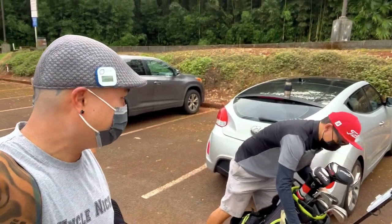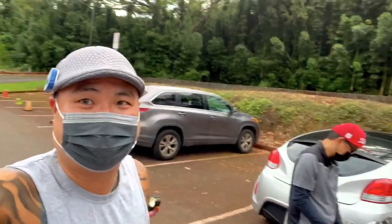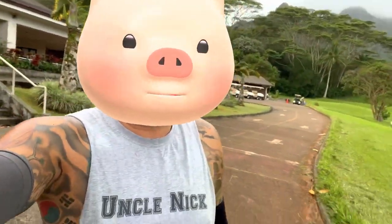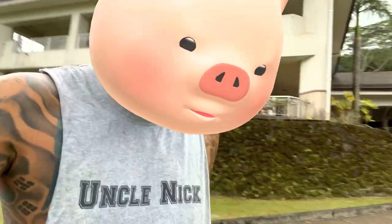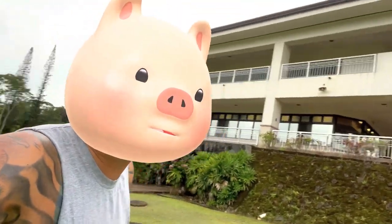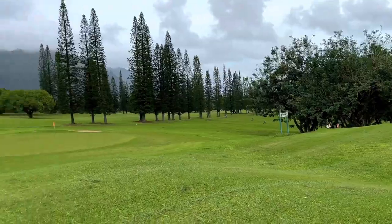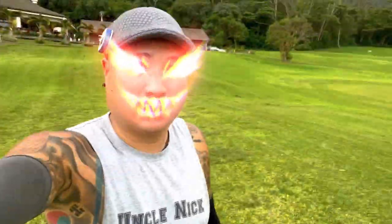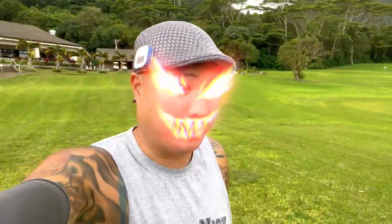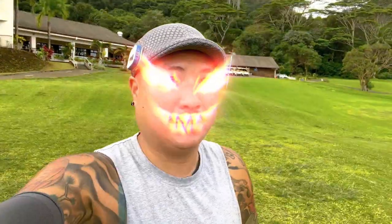So the goal today — Glenn wants under 90, like 89 at least. That's bogey golf. First thing I want to point out: if you're walking — one of those guys that walks and not the chubbies that take the carts — it's $26 with a state ID. That's a damn deal because this course is beautiful. In the background we got the beautiful Ko'olau. It's very hilly but it is nice.